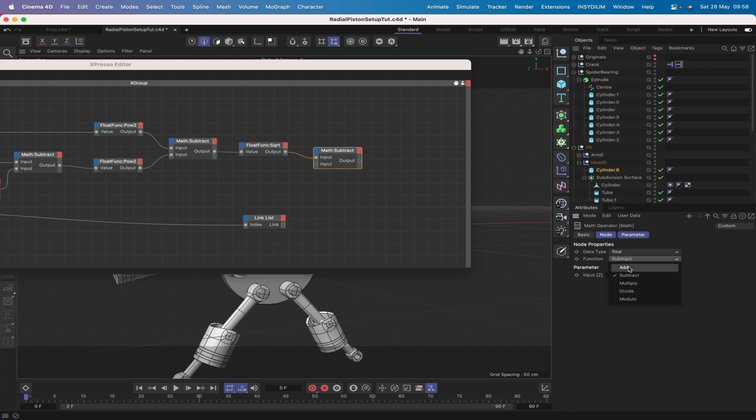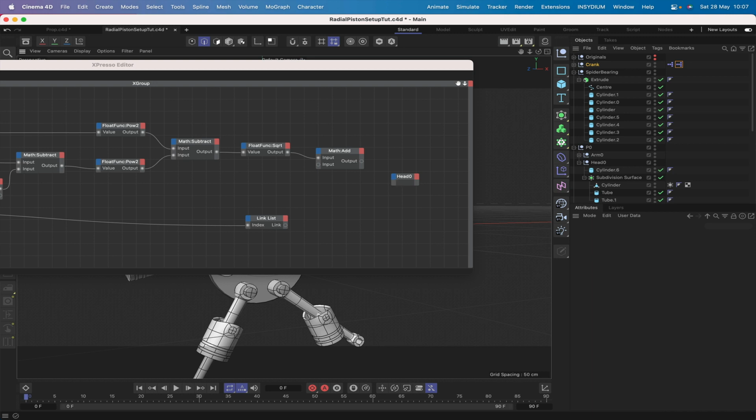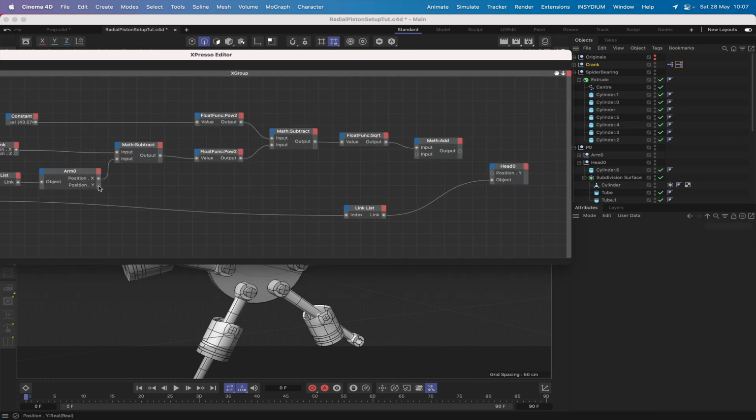We can change the function to add, and then we simply need to bring in a head, so we'll bring in head 0, and we'll give this a position Y port, and we'll also give it an object port. If I plumb my linked list into the object port, that's the next step, and then this position Y here just needs to be plumbed into the input 2 of the add, and then the final step is to connect this to here.